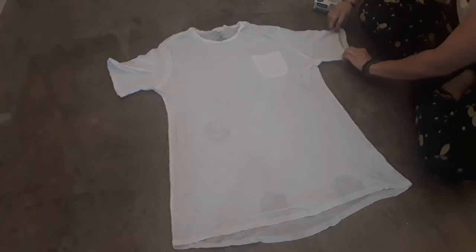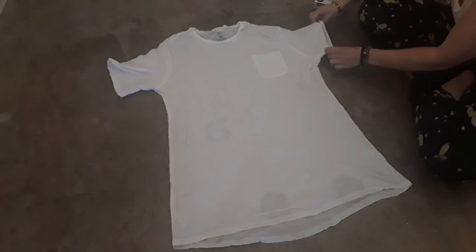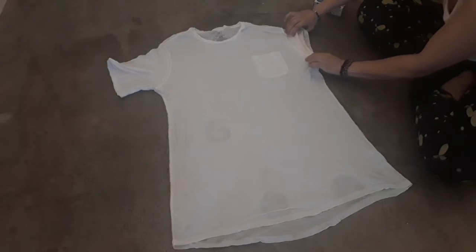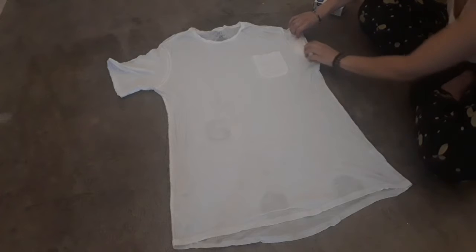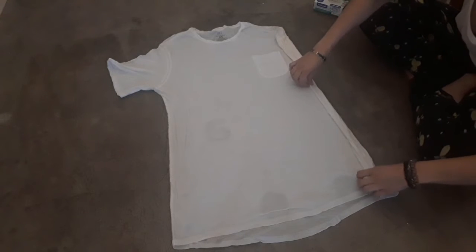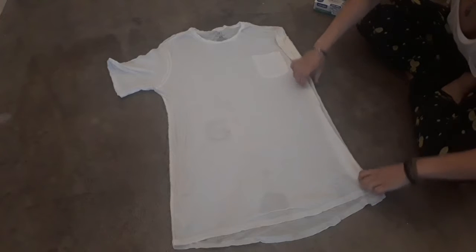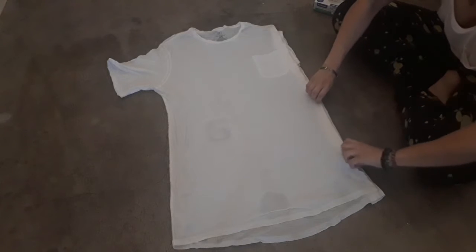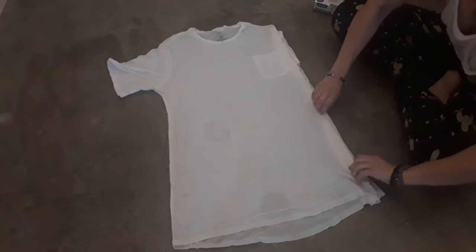I'm going to concertina it like you would normally do, like if you were folding a paper fan. So it's just one forward, one under, one forward, one under. And I'm folding it vertically because I want the design to have vertical stripes going all the way down the t-shirt.